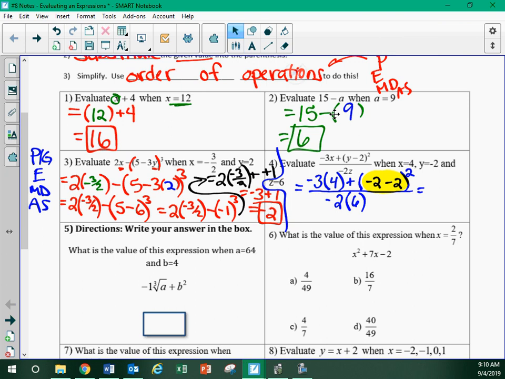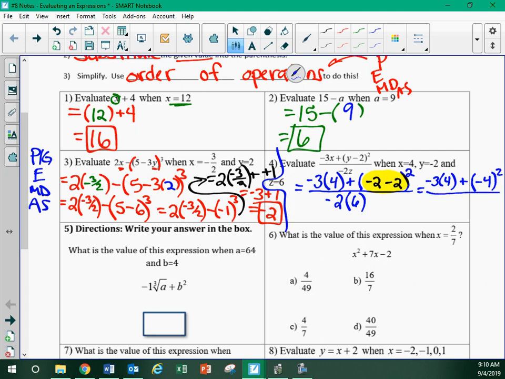All right. So I still have -3 times 4. What's -2 minus 2 give us? -4, good. And again, you can use your calculator to help you out with that. Now, because I have to simplify the bottom as well, I can go ahead and do that. So what is -2 times 6? If you need more space, you can go off the back. That'd be fine. -12. Good. Don't lose your negative there.